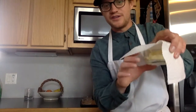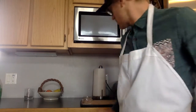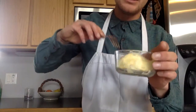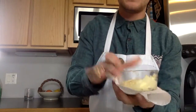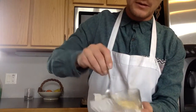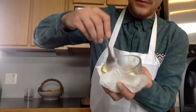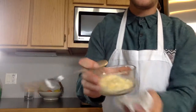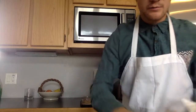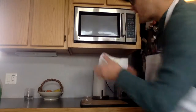We're at the 30-second mark. The ramekin is a little warm but it won't burn you. Take your fork — you can see the egg has fluffed up nicely but it's still a little runny on the bottom. We want to mix and stir the egg up. Now we want to re-cover the egg and place it back in the microwave for the remaining 30 seconds.